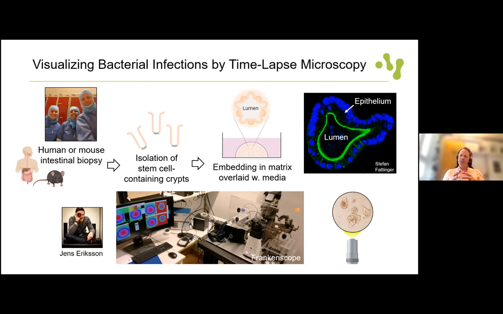So we can then place these organoids on our microscopy stage. We can expose them to our microbes, and we can study in real time the interactions that occur between the microbe and the host. I think this provides a lot of exciting and emerging possibilities for us to really get into the dynamics of infectious disease. However, it also comes with some caveats, and this is where the data repository comes in. So I thought I'll briefly share a ride in one of these projects.